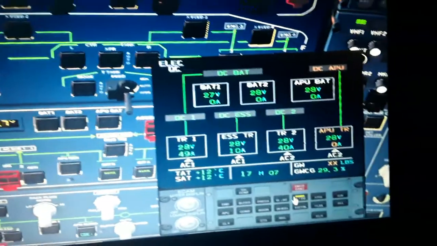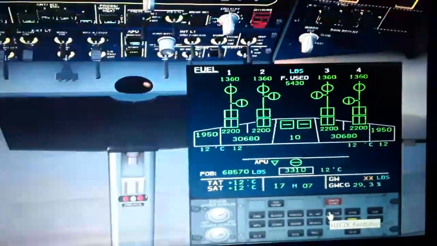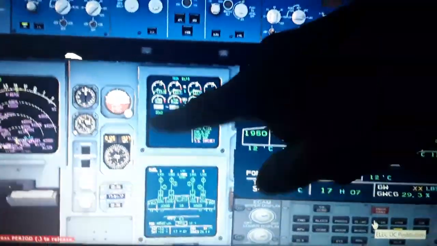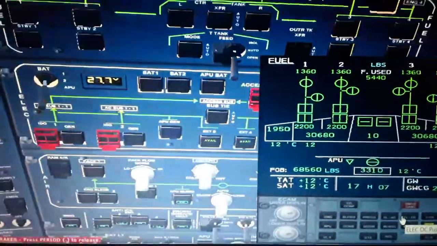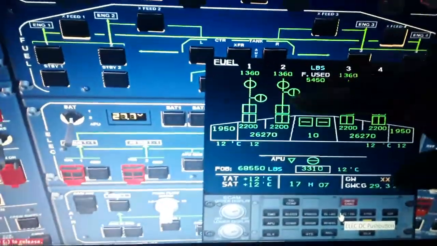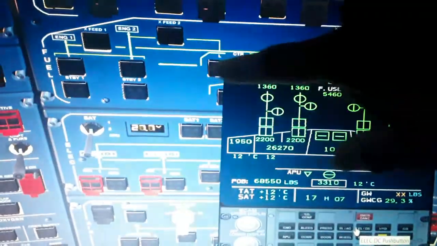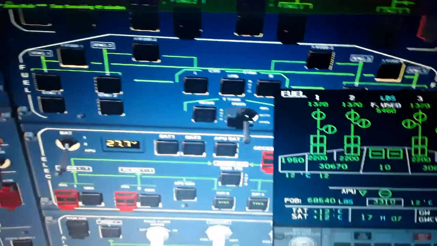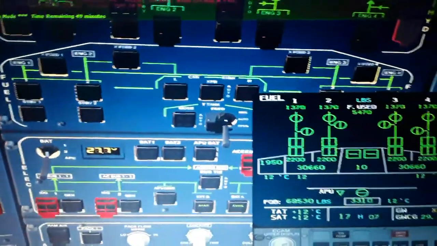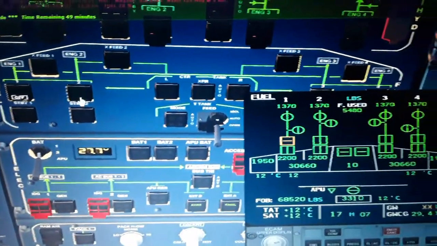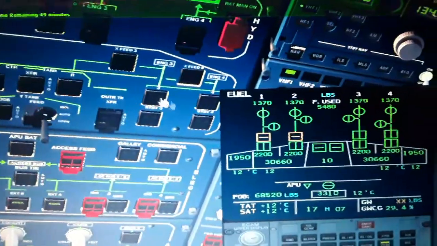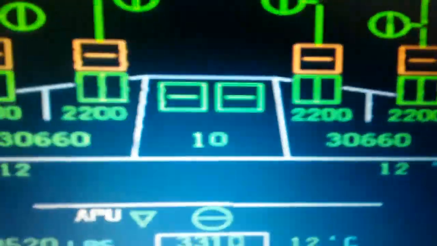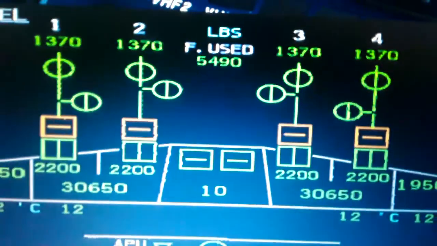So we have the fuel, the left and the right wing engine. You can see the fuel displayed here in the upper ECAM, and also in this display in the lower ECAM, and you can see the pumps 1, 2, 3, 4, 1 for each engine, pretty much primary and standby. So if I turn off all the primary pumps, you will see the yellow here displayed. They're not working, but we still have the engines fed with fuel from the standby pump.